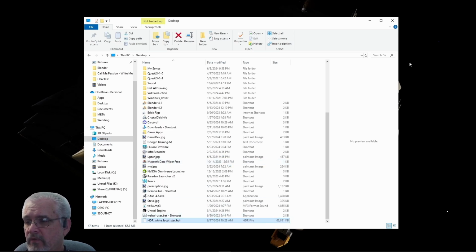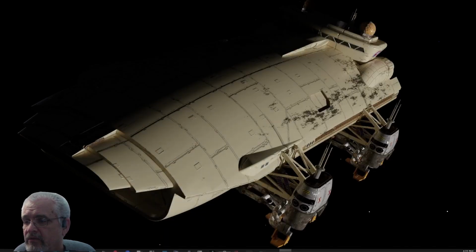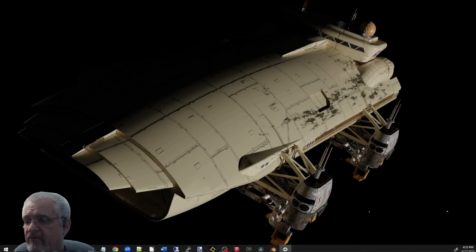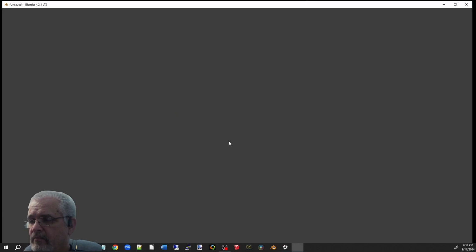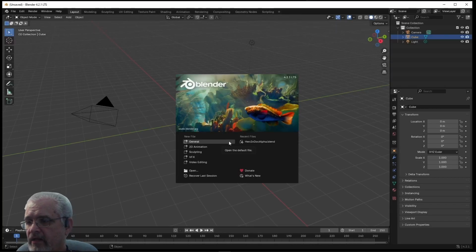In this case, it's 4.2.1, the latest LTS version. I recommend using it. It makes this sort of thing very, very easy. EEVEE has greatly improved with this version, and so I definitely encourage everyone to at least look at it, see if it's something that fits within your workflow.